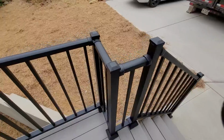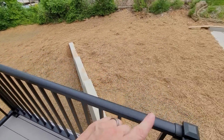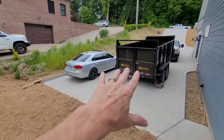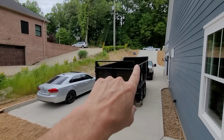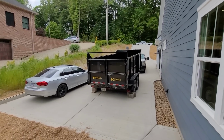The stairs took some work because we have a retaining wall here, and we had to put a retaining wall to make this transition come down, and also to have enough height to have a nice driveway. Now that's our mobile dumpster. Our dump trailers are really good. We're still taking a lot of trash out of here. And with this slope, you can't get a regular dumpster down here without tearing up the driveway. So that rubber tire works really well.